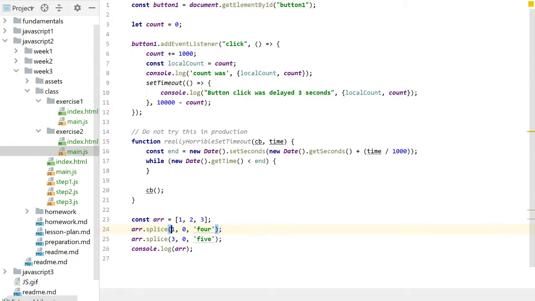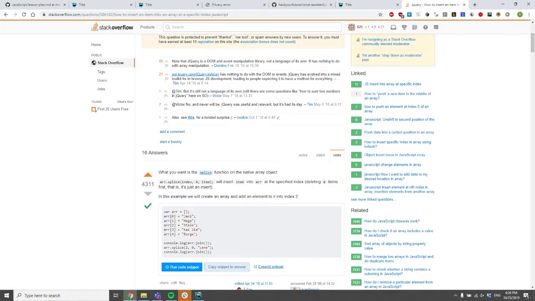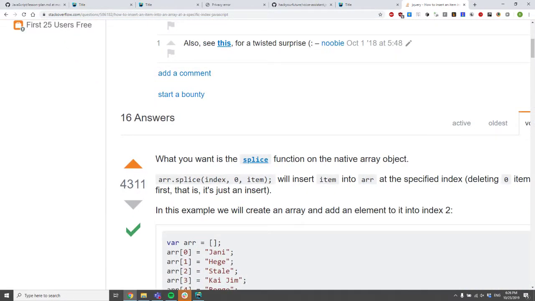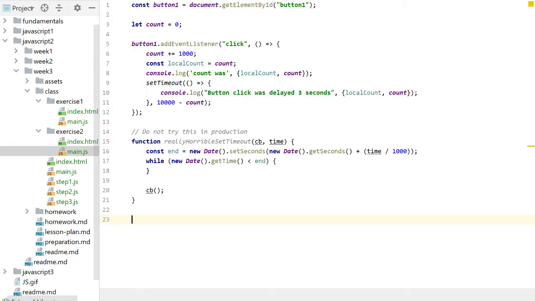And it's a really, really horrible way of doing it, and it's really annoying. That's also why this Stack Overflow post is so extremely popular. 4,000 votes, which is a lot, because this way of doing it doesn't make sense. And to be fair, other than coding practice, I have never had the need to do this. Never, to be honest. Adding to the end or the start, or removing from the end or the start, never in the middle. I don't doubt there is a use case, but I have never had it personally.